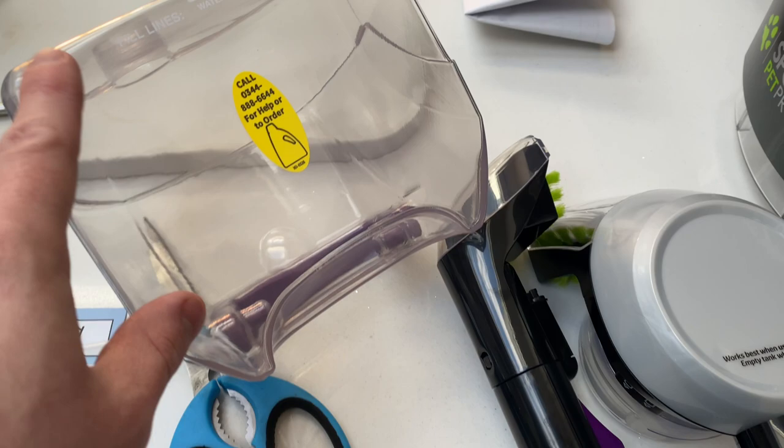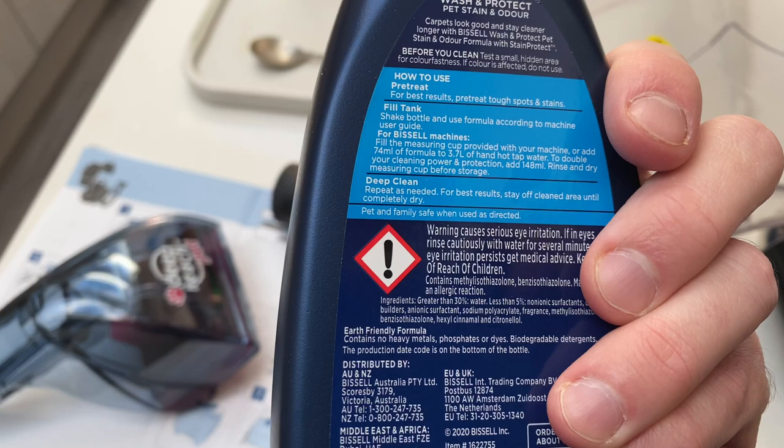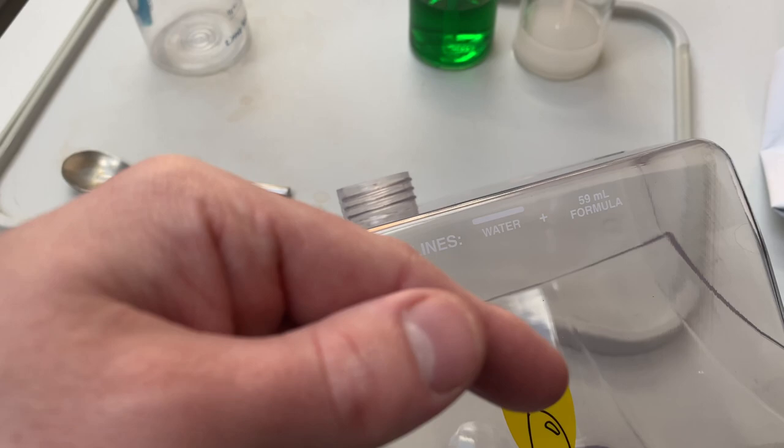But I think that's the formula. But it says something about use the measuring cup provided. On here, it says something about fill the measuring cup provided. There is no measuring cup. So do I just put 59 millilitres of formula in here and then add the water up to there? I'm thinking maybe.